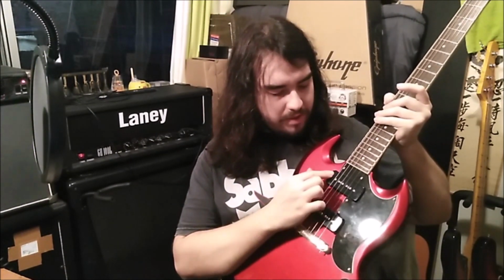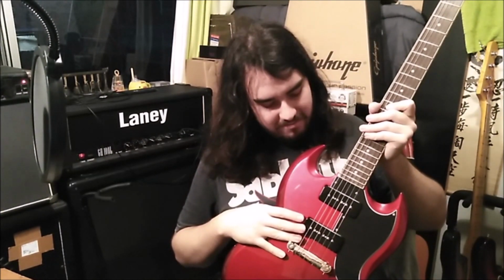They're called Epiphone Pro P90 pickups or something like that. I'm really curious whether these are Alnico or ceramic pickups. You'd think if they were Alnico pickups that they would actually advertise that on their website, because most guitarists make a big deal of pickups being Alnico, so you'd think Epiphone would pick up on that, no pun intended. But I don't know.